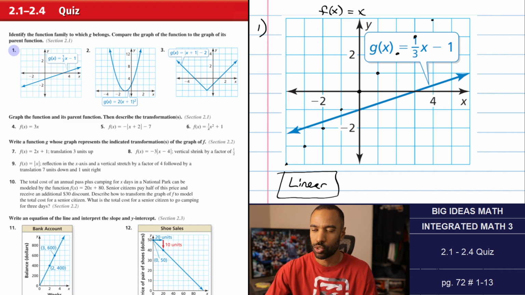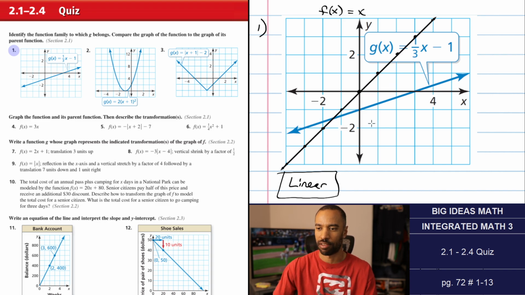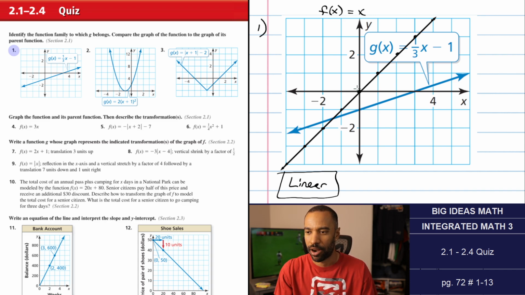Now I don't need this drawing here. I just want to make sure that you're reminded of the different kinds of things that we mentioned. I also probably will mention domain and range and stuff. I don't know if that matters, but I'll probably do a couple of those things. Now, with this here, we compare it to the parent and we state, well, what did it do?